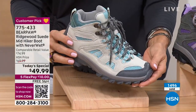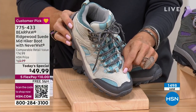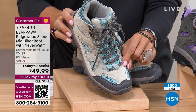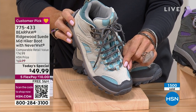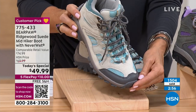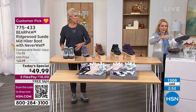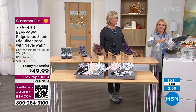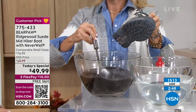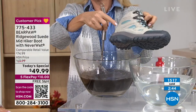Most of us would never think about buying a lighter suede boot because of the fear of it getting dirty. It's a real concern, but watch what Tanya's about to do. Don't worry about it. Never wet, never ever worry. I'm gonna stir my brew so we get it nice and, you know, we don't want it diluted. I made this the other day. I bring my mud from home. I bring my dirt from home. Let me pour it all over. This is the most portion.